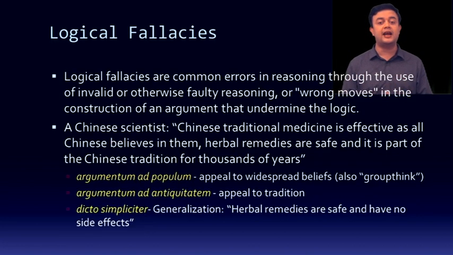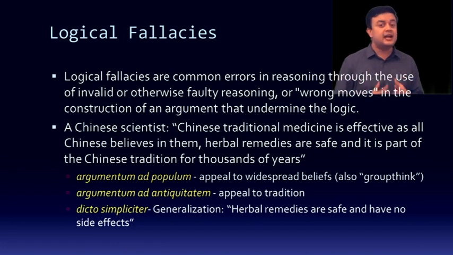Logical fallacies are common errors in reasoning, through the use of invalid or otherwise faulty reasoning, or wrong moves in the construction of an argument that undermine the logic. So these are faulty reasoning involved with the argument. It is part of formal reasoning where certain arguments are illogical. That is what we call logical fallacies.